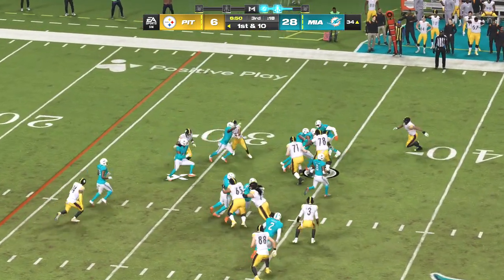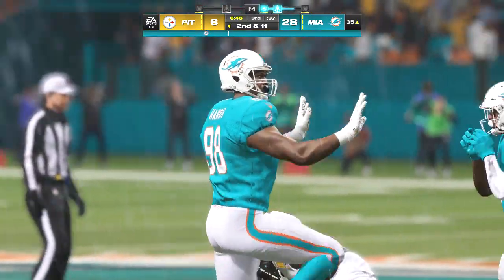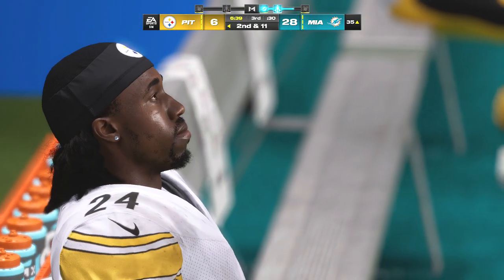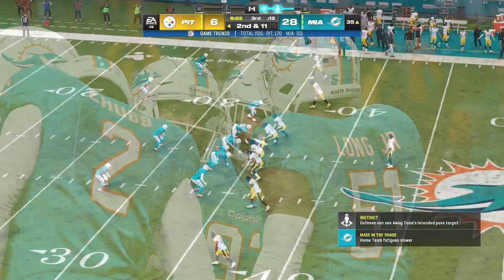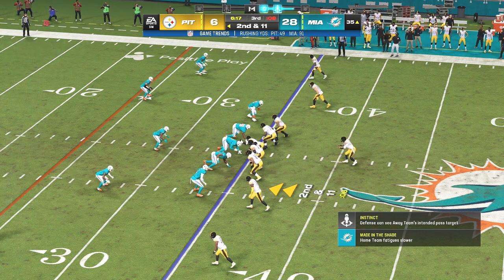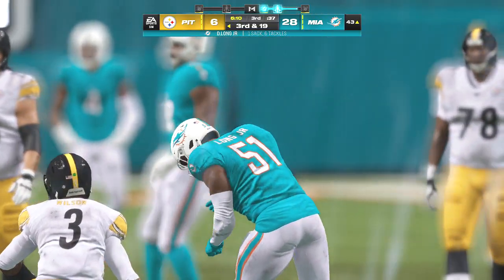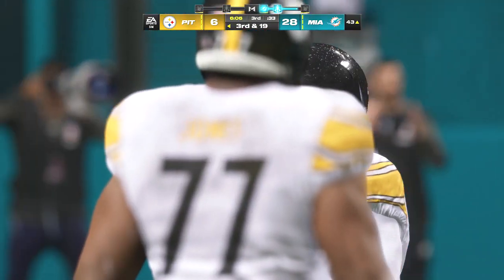Now a first down carry for Harris. Now that play is blown up, losing yardage back at the 35. Officially, it's a 1-yard loss. That's going to bring up 2nd and 11. Yeah, another negative play in an early down situation. This one to start the drive. You're putting a lot of pressure on your quarterback to bail you out when you're in 2nd and long yardage. After the loss to start out, here's 2nd and 11. Here's Wilson. And the Dolphins rush gets home. Down he goes. They push him back 8 yards that time on 2nd down.